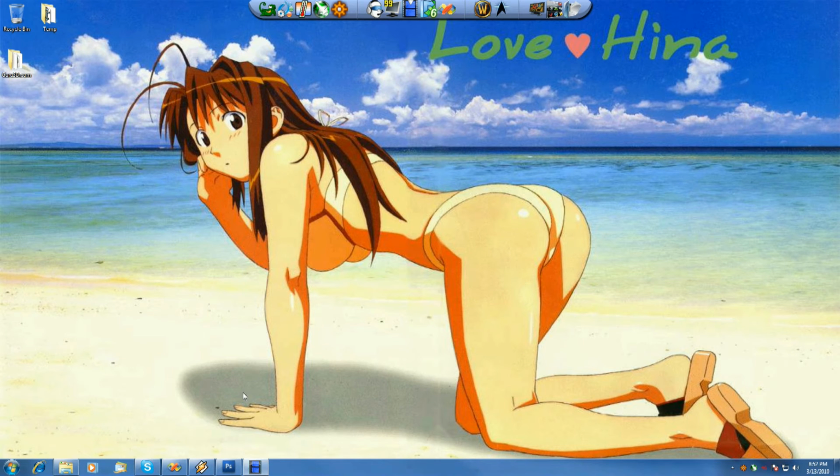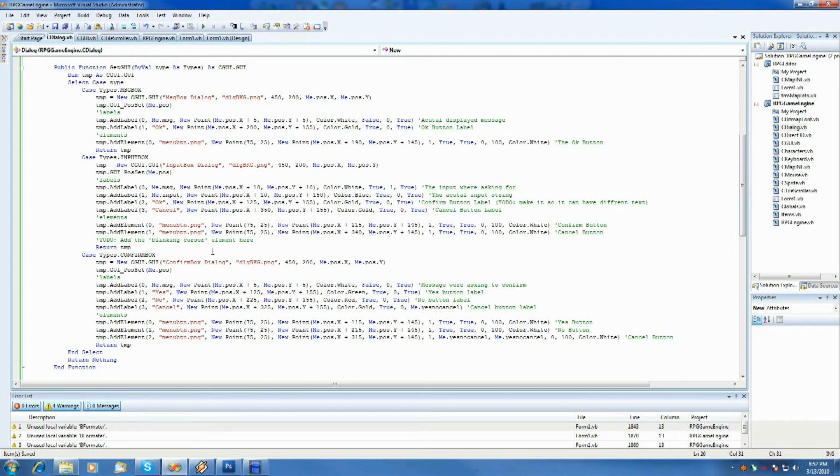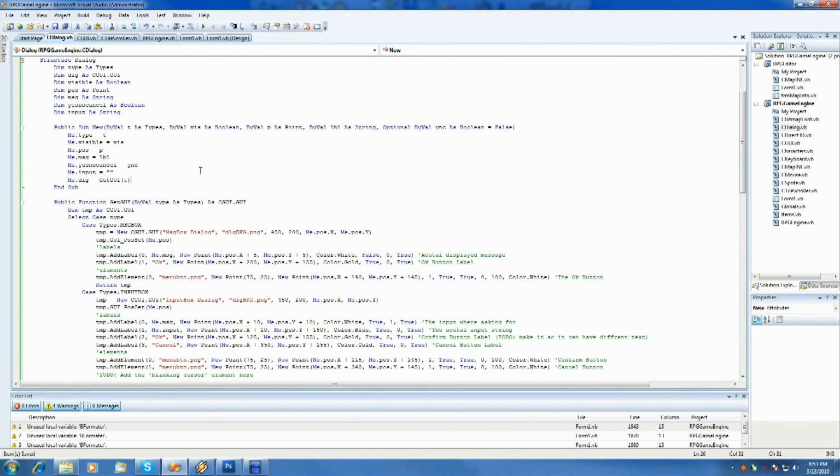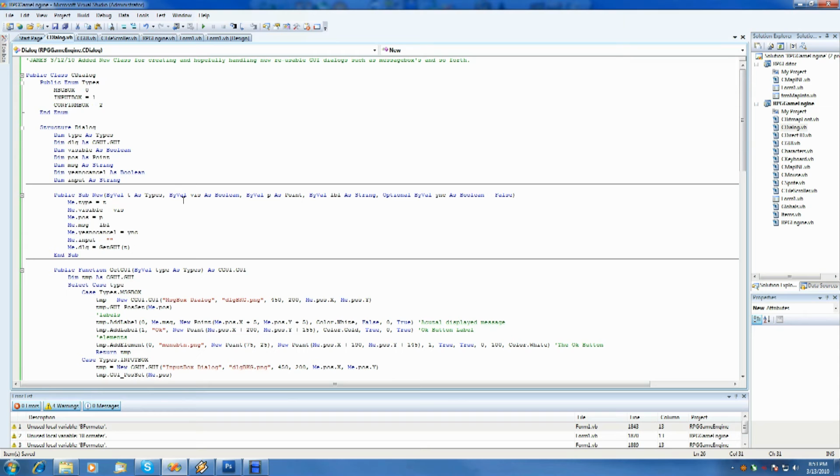Hello everyone, welcome back. Getting right back into it, another day. Getting right back into this class here for our C dialogue. Getting ready to actually implement some of it, check it out, see how it works, see if we can get it working properly, or at least in the way that I want, and hopefully this will work out pretty well.